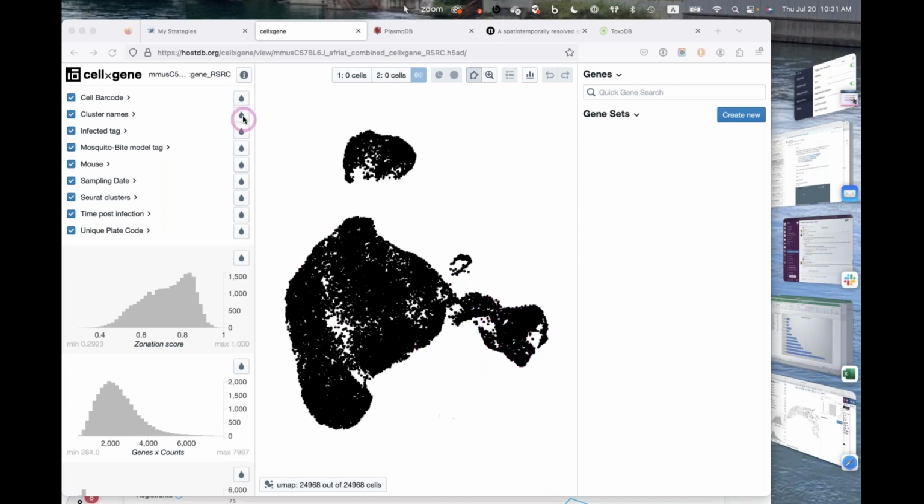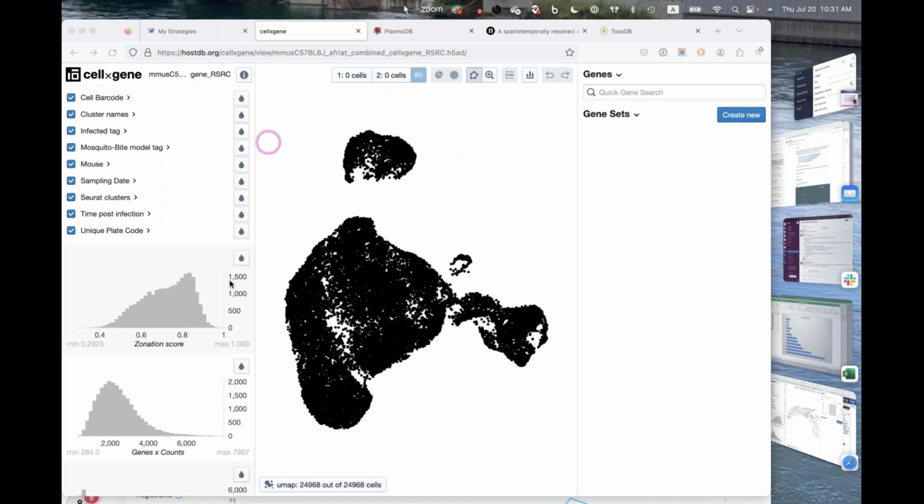So in a 2D graph, basically, it's not telling you anything about the expression of the genes right now. Where the dots are doesn't tell you anything about the expression of the genes. It's just telling you that the cells that are closer to each other have something in common with each other based on their expression profile.